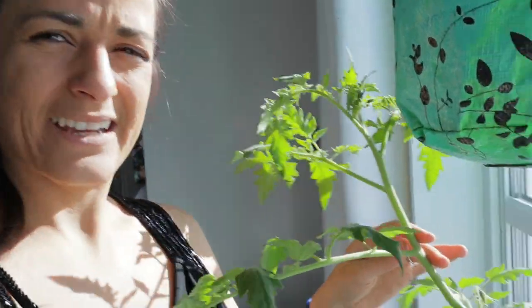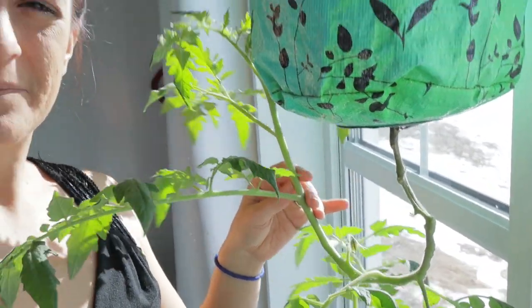And tomatoes. I just really wanted to share with you guys these ones because, man, 50 days, that's just crazy. And I got a few of them, like three of them, that take in between 50 to 60 days to produce. So I'm gonna start off with showing you the longest producing tomato, the one that takes the longest, and that is my beefsteak.